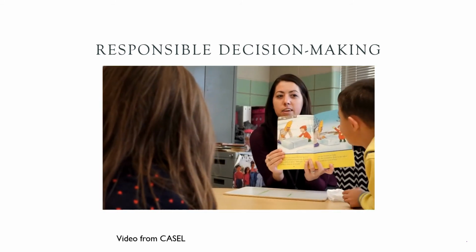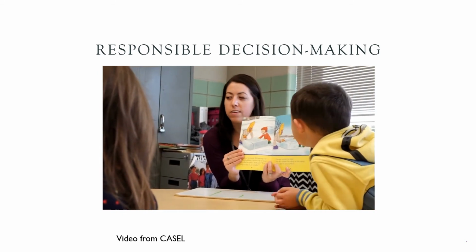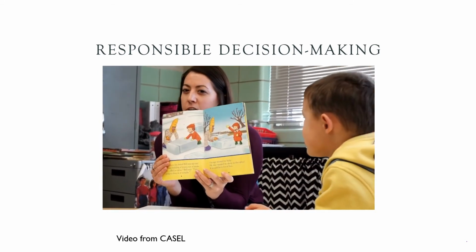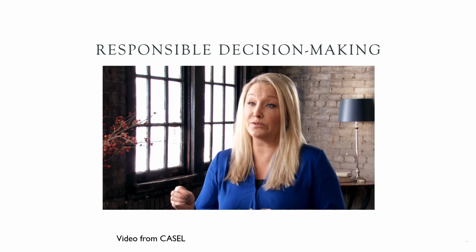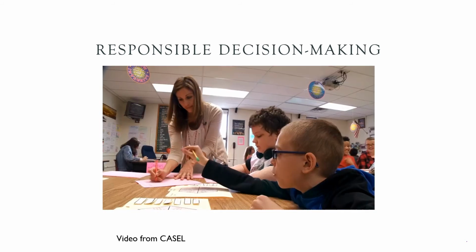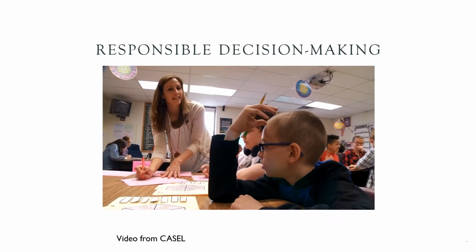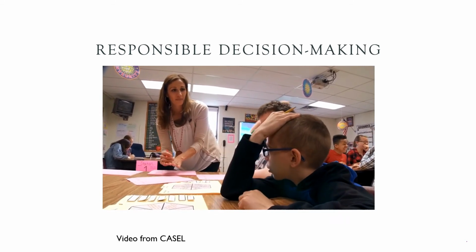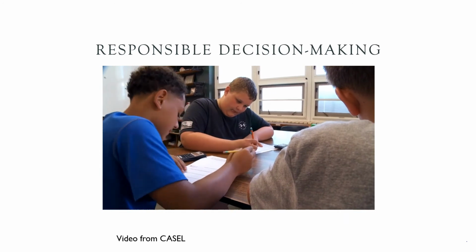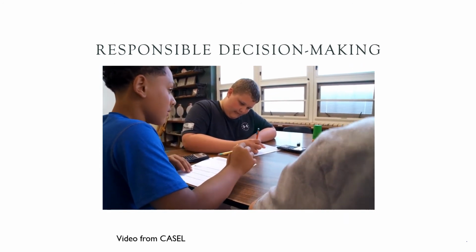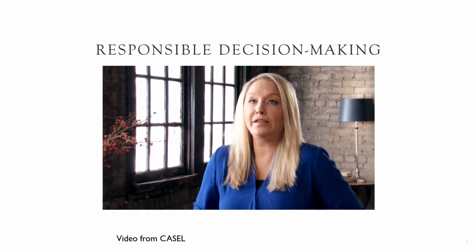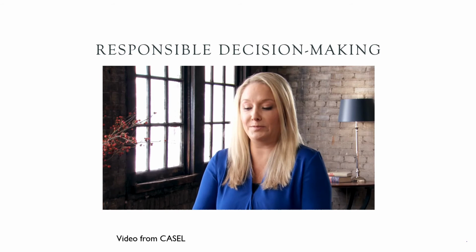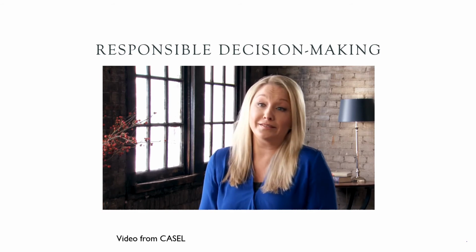When you're thinking about responsible decision making, we have to think too, as adults, how much do we help kids make decisions? We have a lot of kids in college and young adults, anxiety and depression's through the roof, and I think there's a lot of kids that turn into adults that aren't sure how to make a decision on their own. So the idea as teachers and parents of supporting our kids in decision making and also letting them deal with natural consequences of their decisions when we know it's not going to hurt them, of course. And again, it's case by case and it depends on age, but it's really important to think about us as scaffolding them, but we want them to be able to eventually make independent decisions that hopefully are the right ones for them.